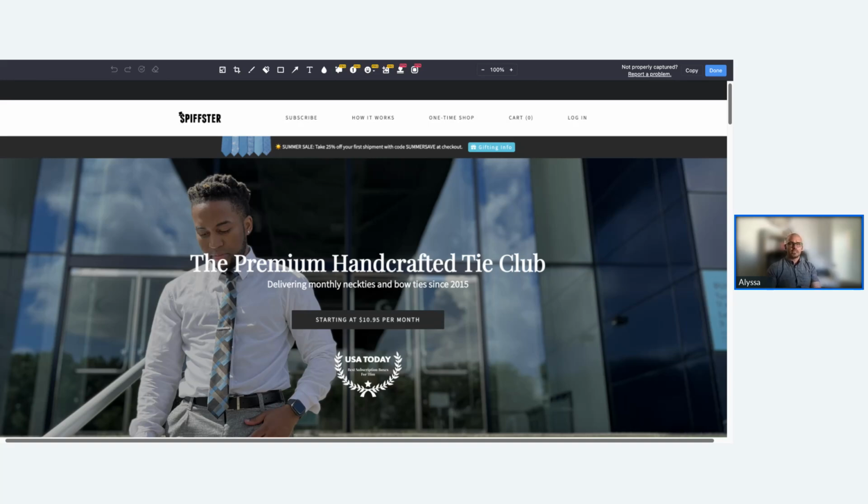Another thing I would do here is this CTA blends into the hero, and contrast converts. If you're increasing the visibility of something that you want the user to do, you're going to increase the probability that the user will actually take that action. So increasing the contrast here would go a long way, and even giving them two options: either, if they're not quite ready to start building their own package, exploring the collections, and then having the other one to build your package. Giving them the freedom of choice there.